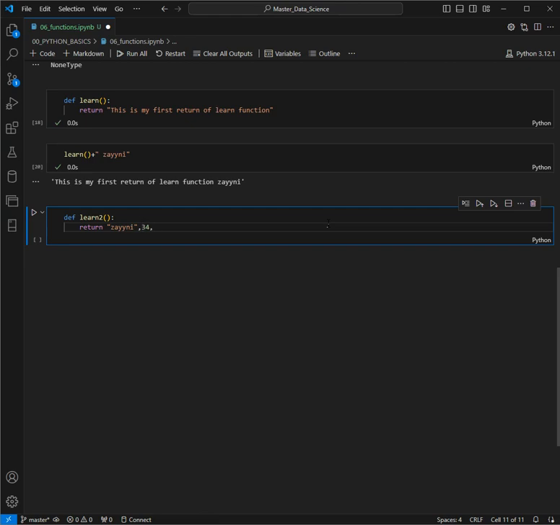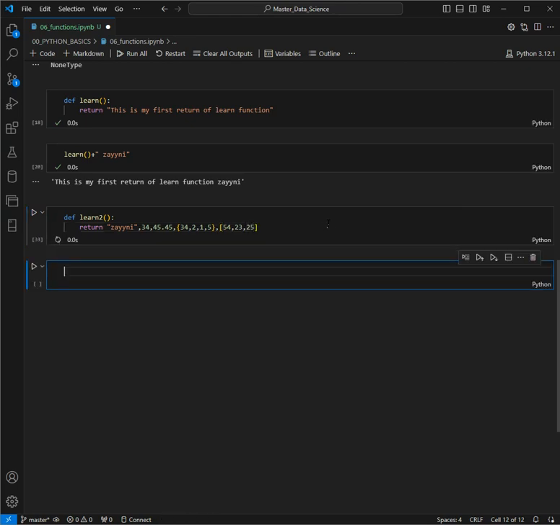Now let us give a float value. Now we can give a dictionary. Sorry, a set, 4215, comma, and a list of 54, 33, 25.